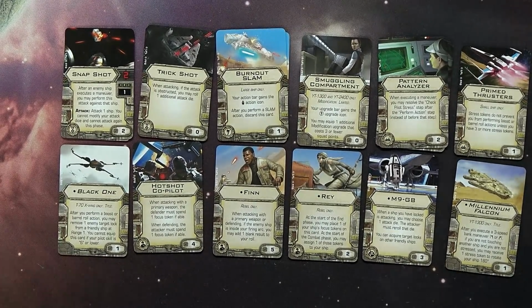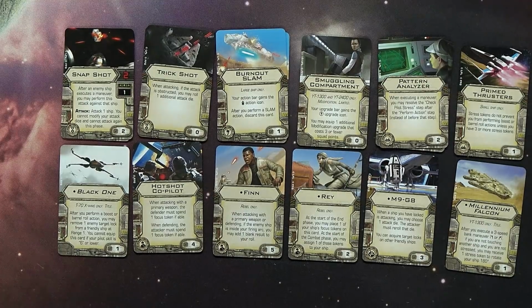Trick Shot I like. Again, another EPT. I feel like maybe that's a card that A-Wings could really dig, because when attacking, if the attack is obstructed, you may roll one additional attack die. So A-Wings are maneuverable enough to set up those kinds of arcs and get those extra dice, even though it would perhaps give the defender an extra defense die. Who cares, right? When you're rolling multiple dice. I kind of dig it. It's a trick shot, so it's going to be a trick card. It's not going to be something you see a lot. But when you start combining that with things like Crack Shot, I could really see it being super effective. Anytime you're giving me an extra die or letting me re-roll a die, I'm all about it.